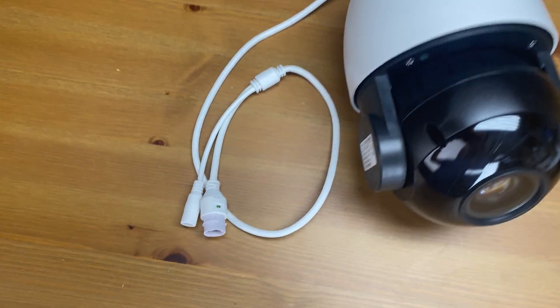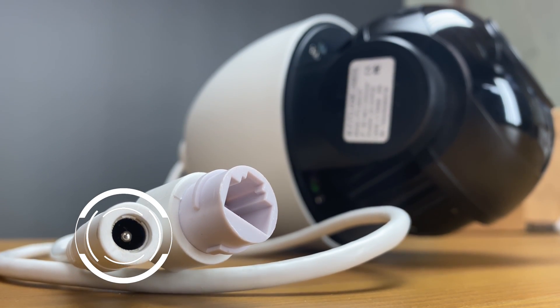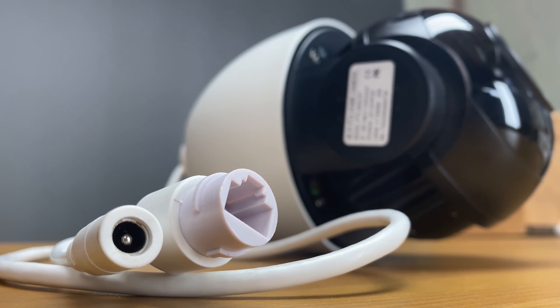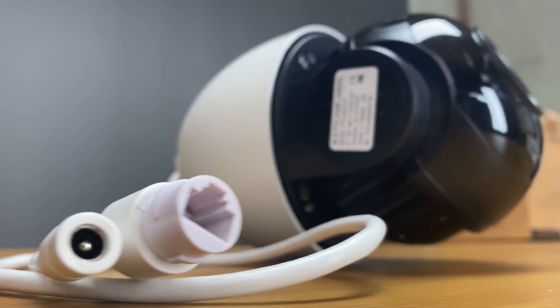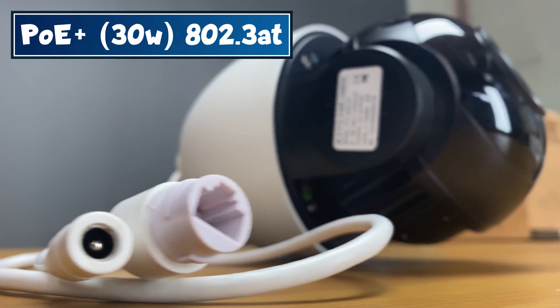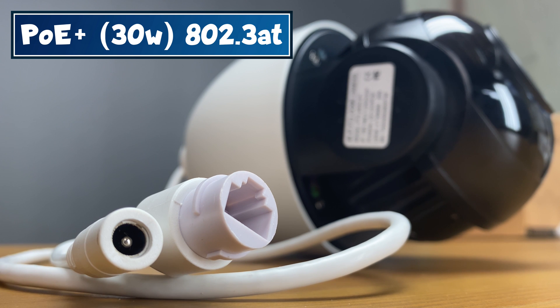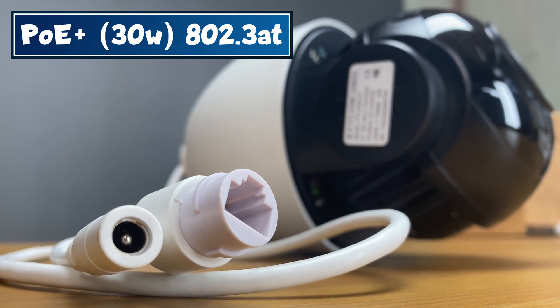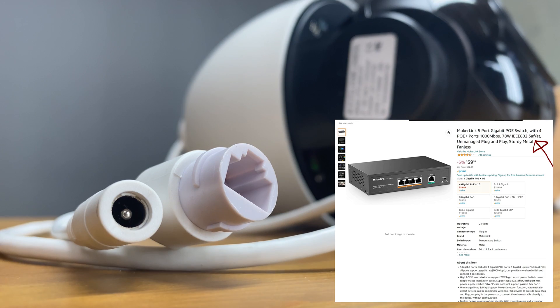Let's chat about the two leads. One is a 12 volt power connection, but no adapter is included. That's totally expected since the easiest way to power this camera is through the ethernet cable using PoE, or Power over Ethernet — where your PoE switch or NVR supplies power over the network cable. The camera uses PoE Plus, which is for higher wattage devices up to 30 watts. Look for the standard called 802.3AT in your switch's specifications to confirm compatibility.